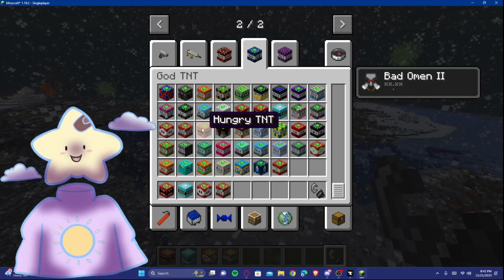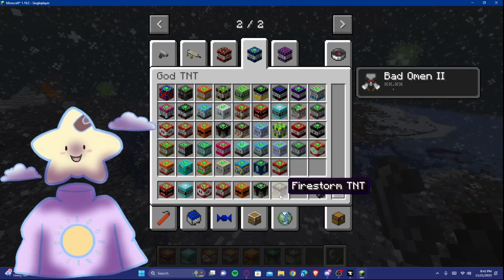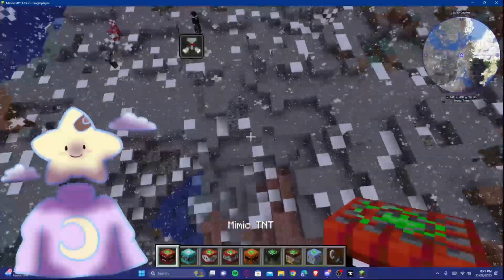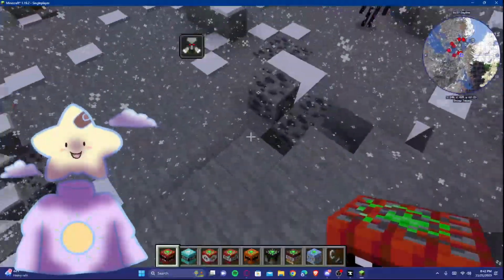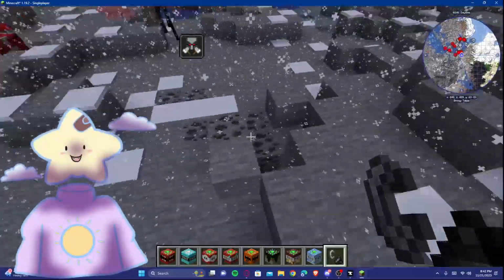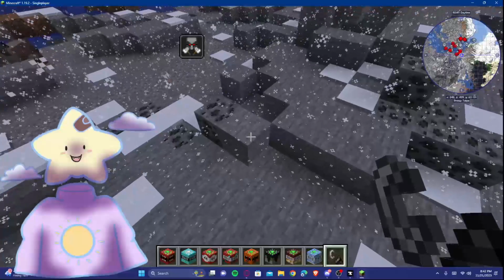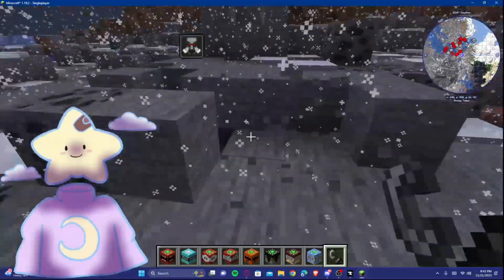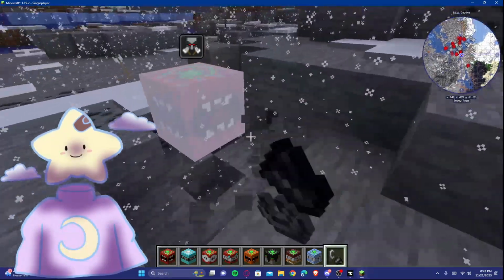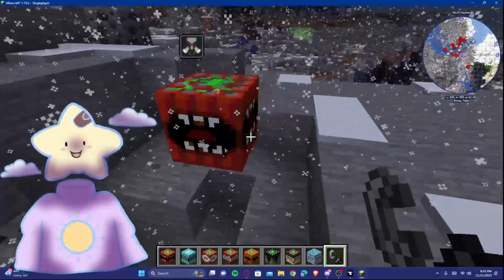Vicious TNT. Hungry. Sinkhole. Firestorm. And snowstorm. Mimic. What does that do? Oh, okay. It acts like a normal block. But I guess when you break it, it's like, ha, I was a TNT all along. You're done for.